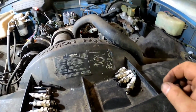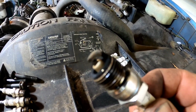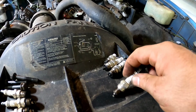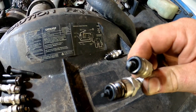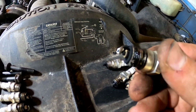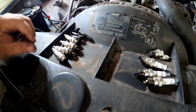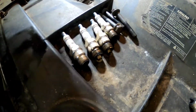So we got all our spark plugs out, and judging by the way these things look, this one right here, it's not terrible. The next two, I kept these in order. This is the driver's side. Those were not firing. The last one was firing. Passenger side: not firing, firing, not firing.